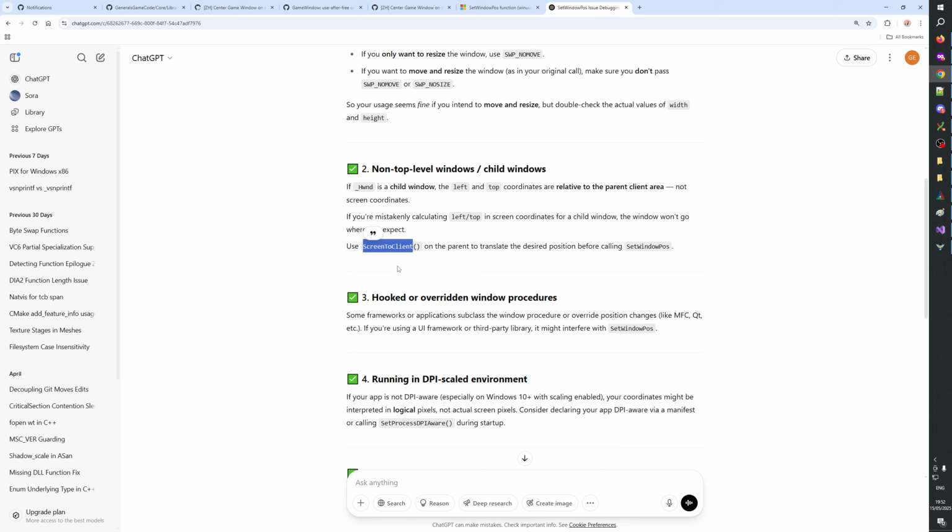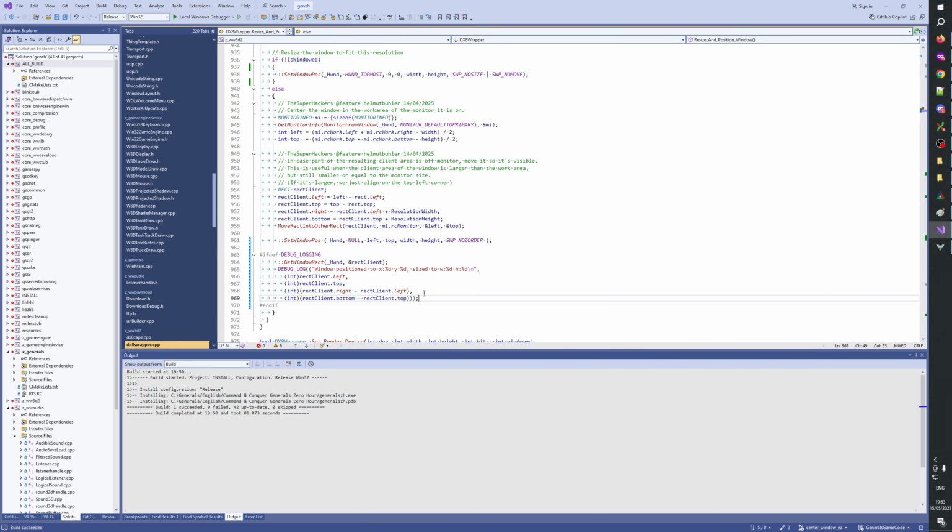Screen to client. If it is a child window, right, it's not a child window. All right. No, I don't know. It somehow claims that it is repositioned, but it is not.